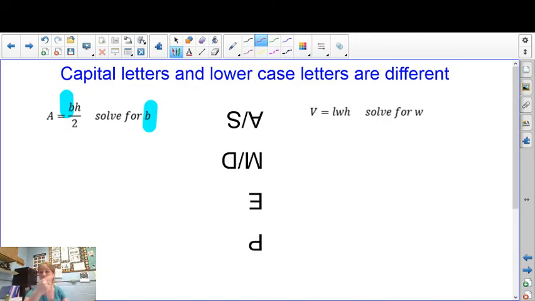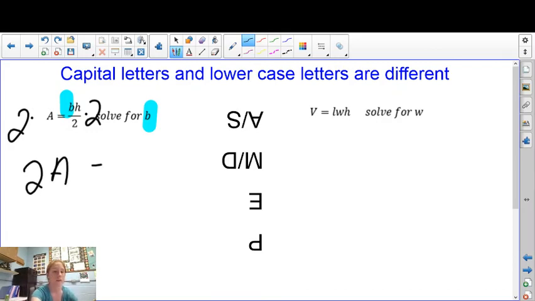So let's go ahead and go back to our first problem that we were starting. A is equal to B times H divided by 2. I hear this might be the formula for a triangle. Just saying. I have my B on top in my numerator, so I need to get it all by himself, but he's got this division of 2. So before I can start the problem, I have to get rid of that division. And we know we can undo division with multiplication. So I have 2A, big capital A, is equal to B times H.